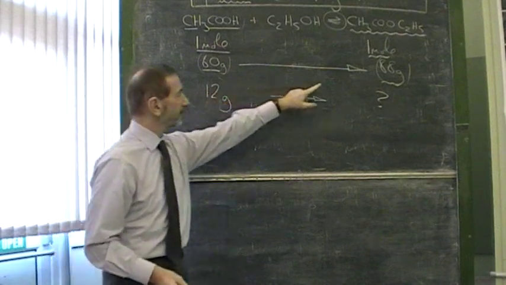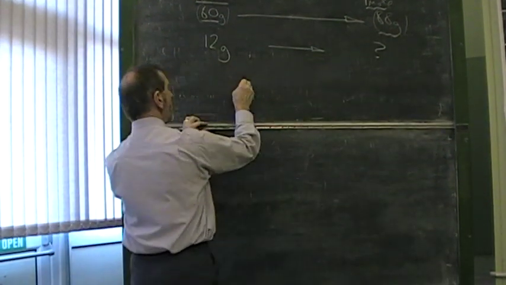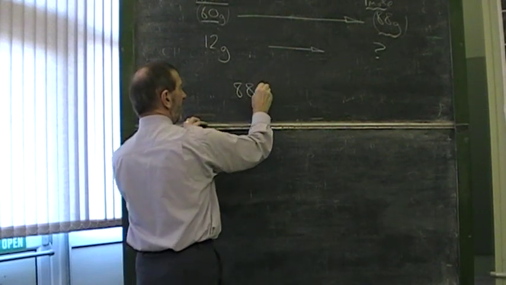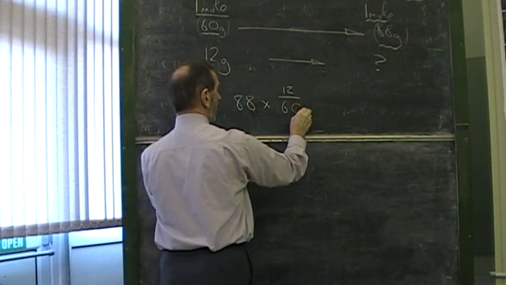If it's going to be less than 88, we'll make the 88 less. 88 made less by putting the 12 on top and the 60 below.